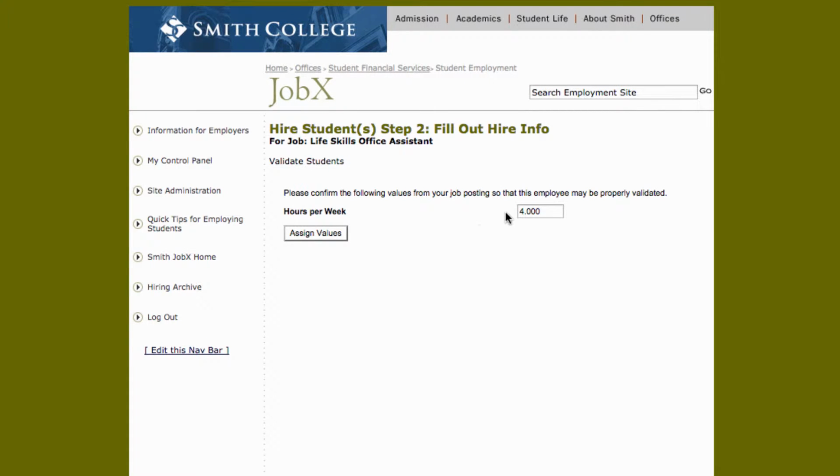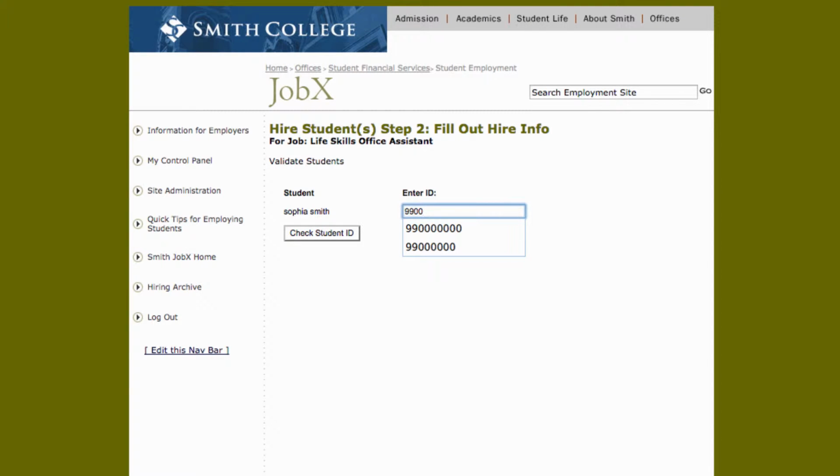Enter the number of hours the student will work. The minimum number of hours will appear in the box as a default, and you won't be able to hire for less than the minimum without changing it in the original job description. Hire the accurate number of hours the student is scheduled for. Don't do blanket hires of 10 hours per week, because if the student ends up working fewer hours and attempts to get a second job, the 10 hours will clash with the other hire and create problems for the other employer. You can always adjust the student's hours later in the hiring archive.